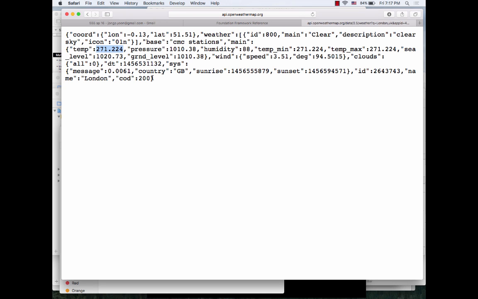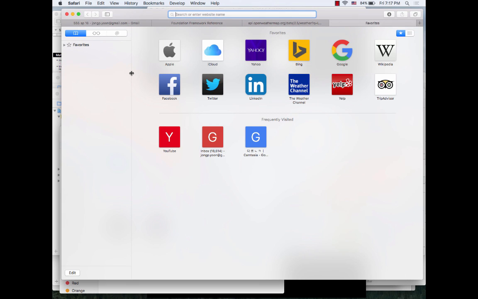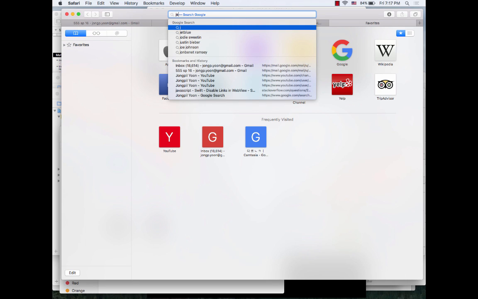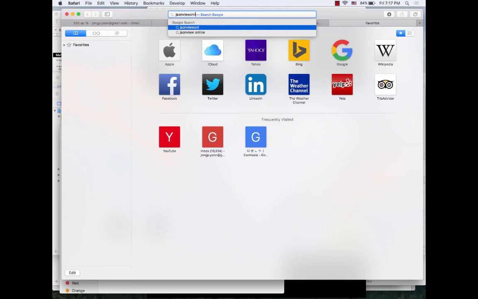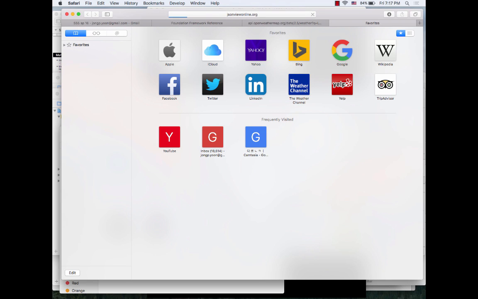But how can we understand this? Let me copy this, and I'm going to give it to you in another JSON view. jsonviewonline.org.